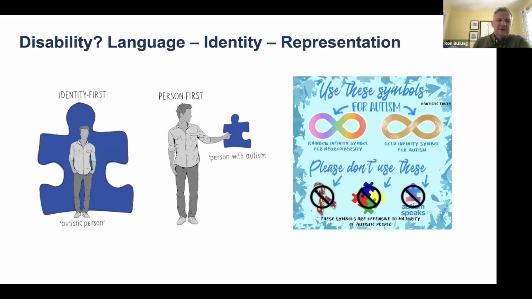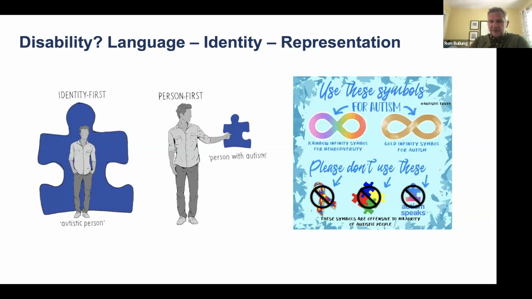I'm using here the example of autism, and keeping in mind that symbols are also a type of language. There's actually been some discourse and discussion about the problem of using the puzzle piece in representing the autism communities, because the puzzle is sort of infantilizing. And so others have moved towards using the infinity sign for autism as opposed to the puzzle. So there can be a very complex language piece when we're talking about city planning, infrastructure, community engagement, and disability. And the thing that I know that the Rick Hansen Foundation suggests is using the platinum rule, which is kind of meeting people where they're at and using the language that they prefer and sort of identifying themselves.